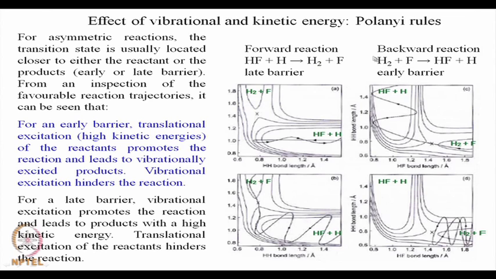In this case we are considering the backward reaction to be like this, and in this case we are considering the forward reaction to be like this. So for the backward reaction it is early barrier and the forward reaction is the late barrier, but the situation is different. So that is the effect of vibrational excitation, and also the kinetic, I mean translational excitation. So that's about this Polanyi's rule.